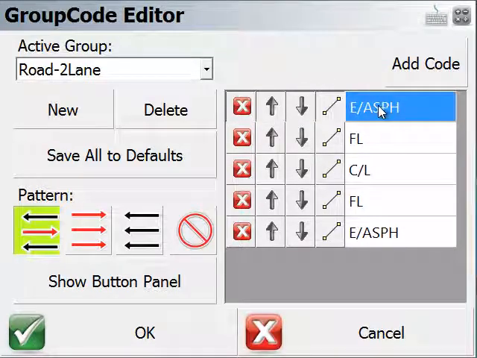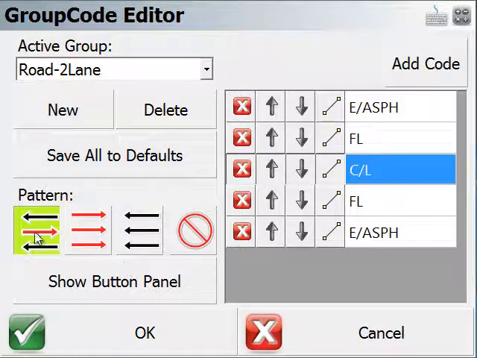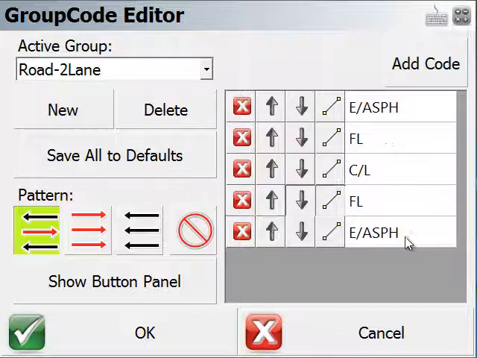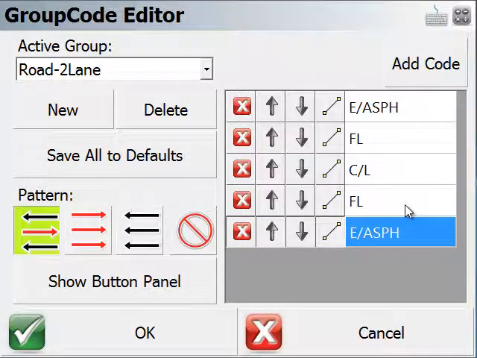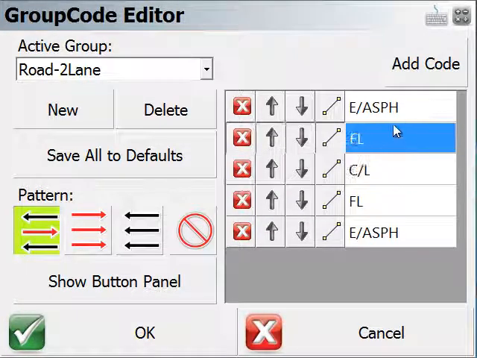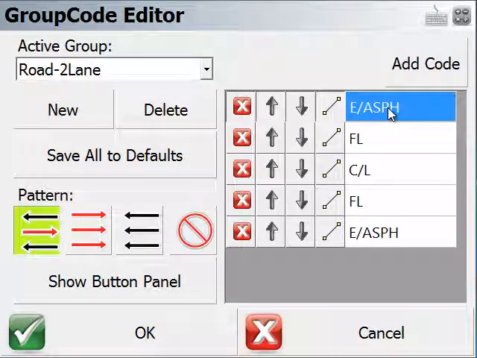Typically, these field codes will be presented to you in the order from top to bottom, and we've got a pattern of zigzags set here, which will mean that when you get to the bottom of the list, they'll be presented from bottom to top again. You'll see also, as each of these field codes is selected, that line work will automatically be activated, but I can change that attribute by picking on this toggle. Here this would be 3-point arc, this would be spline, this would be no line work.